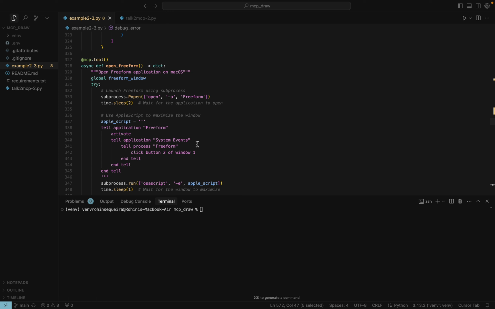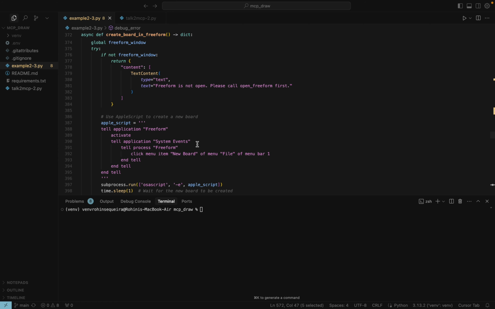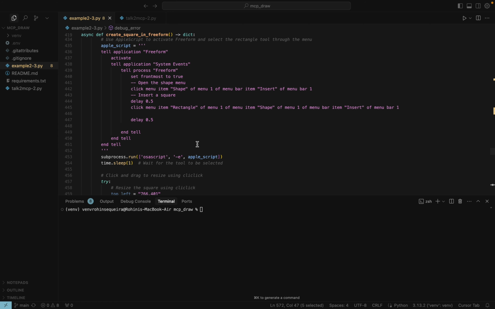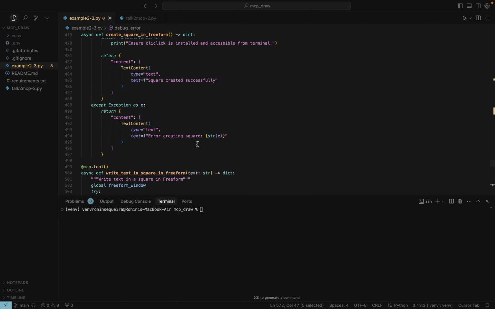So I have a bunch of functions to open Freeform, create a new board in Freeform, and type in it, right? Create a square, type in it.